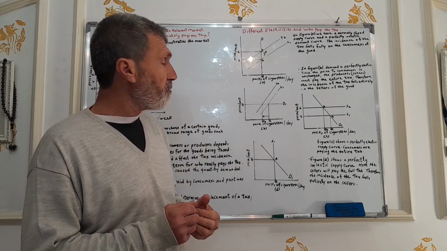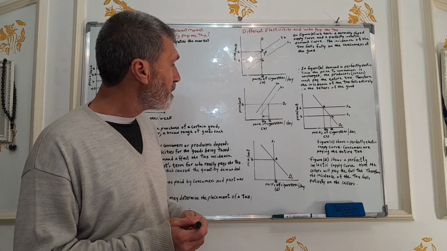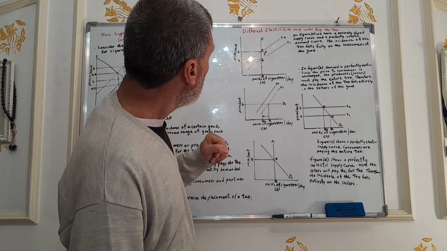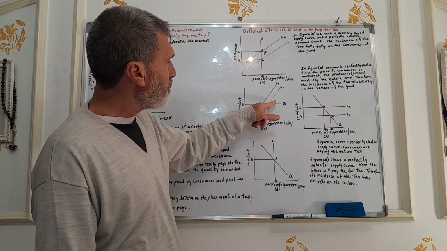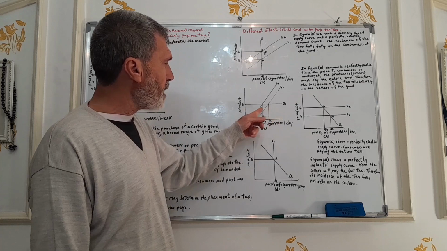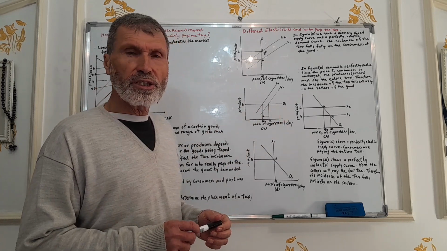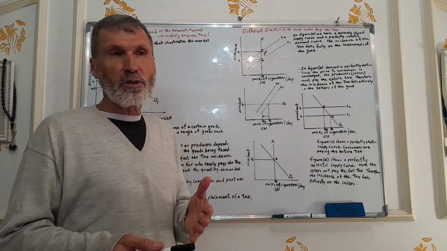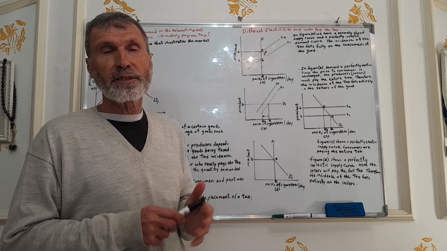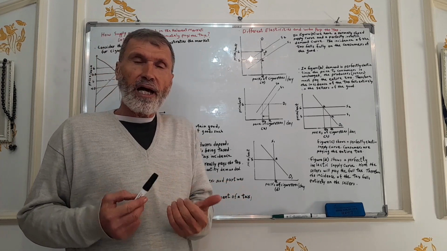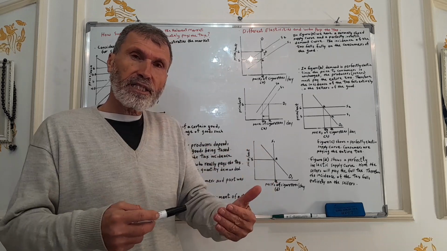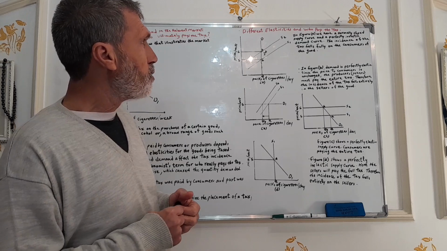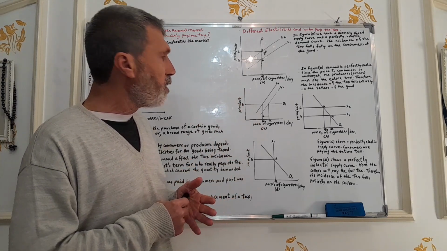Now, when the government places a $1 tax on the good, what happens here? As you can see over here, the supply will shift from S1 to S2. However, because the demand is perfectly elastic, there is no change in the price. So consumers will continue to pay $5, which means, where's the $1 tax? Which means that producers will end up paying the entire amount of the tax. Okay, they used to receive $5, and after the imposition of the tax, they still receive $5. Therefore, they have to pay $1. Producers, in this case, will pay the entire tax. So the incidence of the tax in this case falls fully on producers.